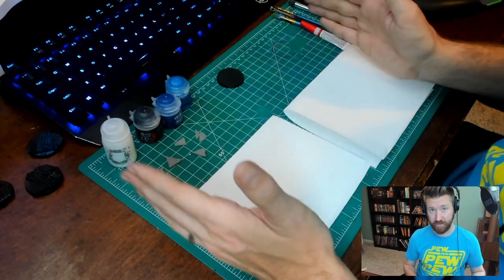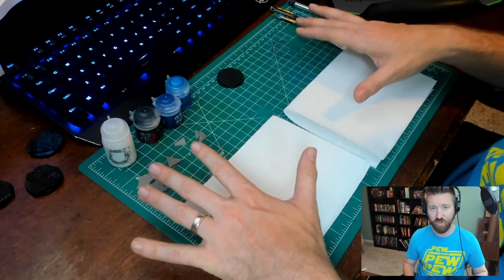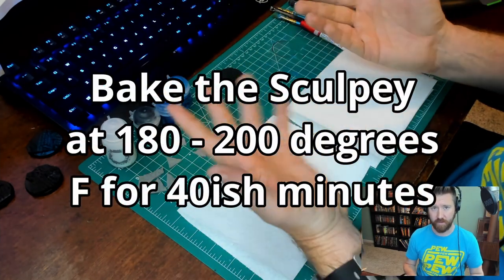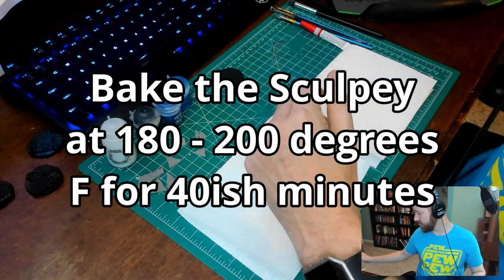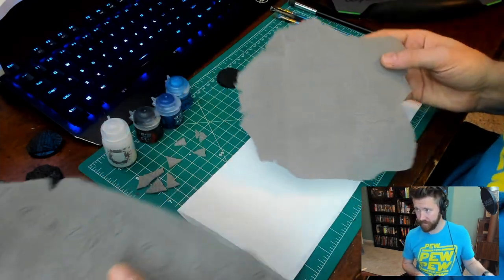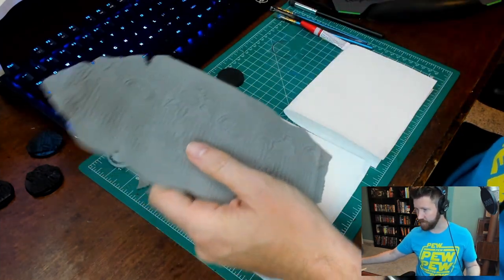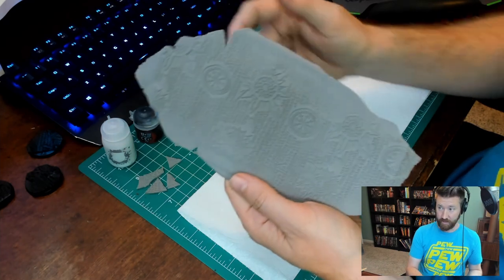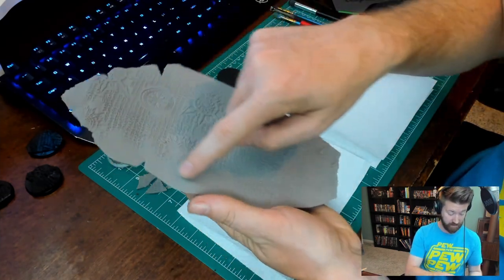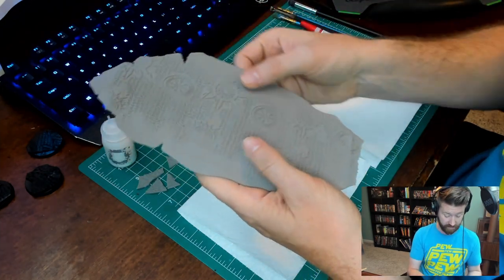Then you're going to put all that stuff on a baking sheet, with a little bit of parchment paper or wax paper. Bake that in your oven at 180, 200 degrees for about 45 minutes. You'll have a whole bunch of these, as many as you made, obviously. This stuff over here isn't really usable. It's where I didn't press very hard with the pin, but all of this is.